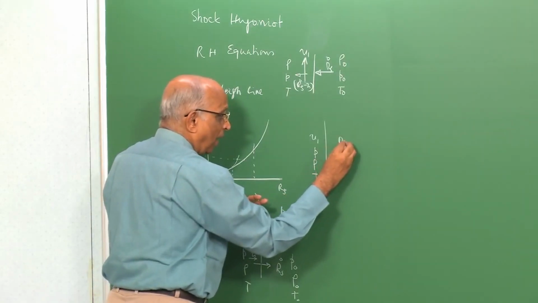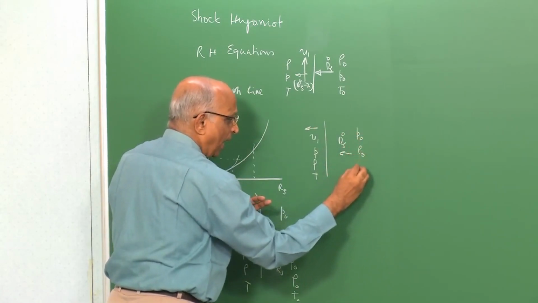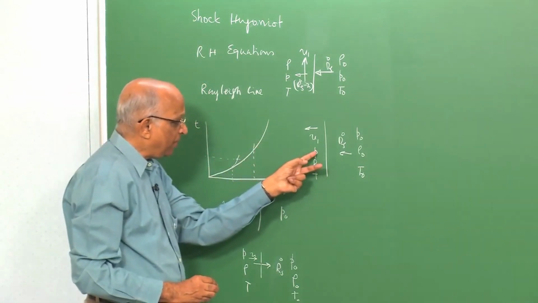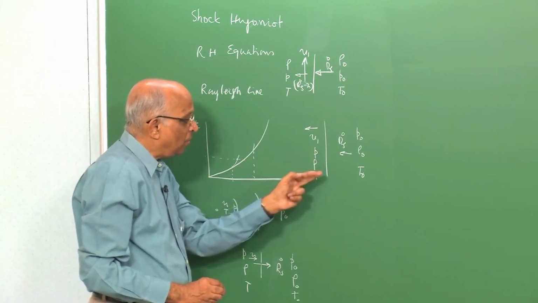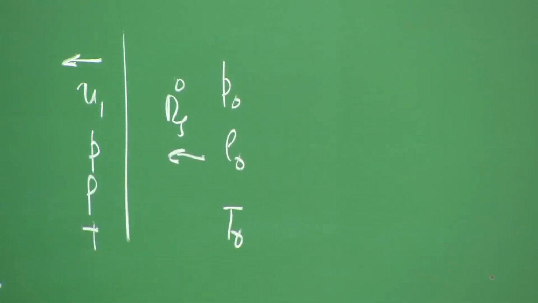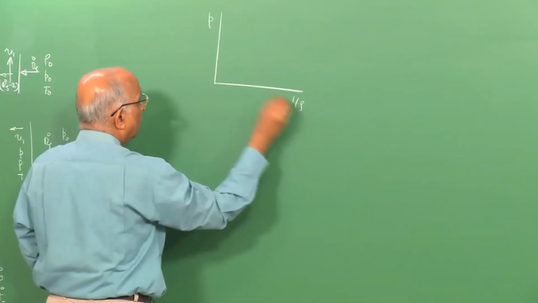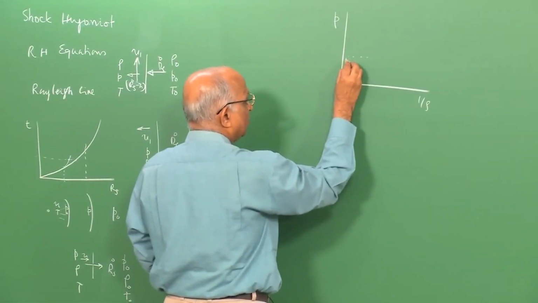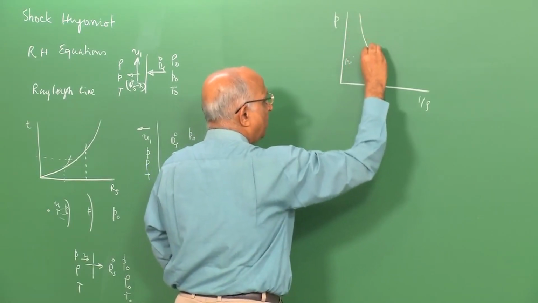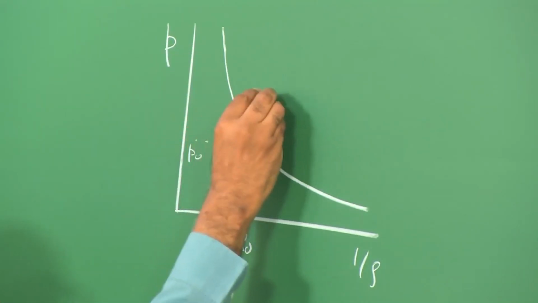I have the value rs dot of the medium moving towards it, it is moving over here. I have P0, rho 0 and T0. And what did the shock Hugoniot do? It related the pressure behind with the initial value of the pressure. It also related the density to the initial value of density, and we got a curve, namely we had pressure versus 1 over rho. Let us say the initial condition is P0, the initial condition is 1 over rho 0, this is my initial point. I have a family of points for different velocities of rs dot, and this is what we called the shock Hugoniot.